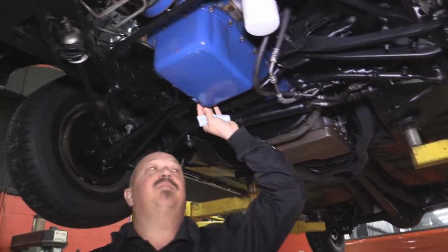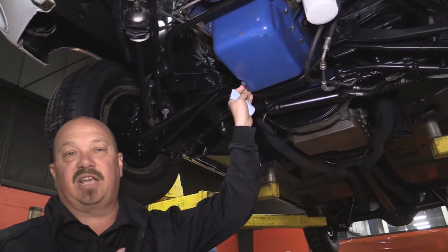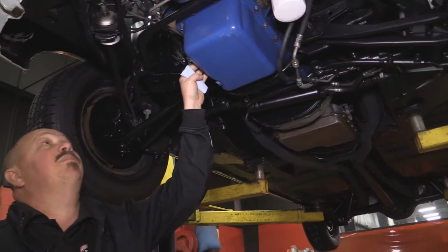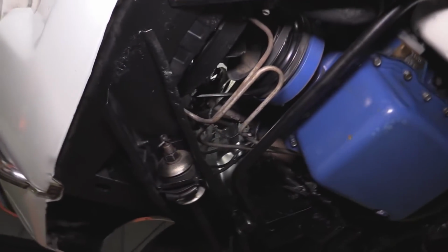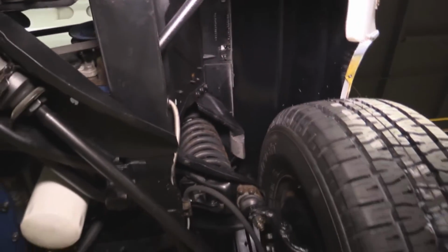We've got the 390 motor that belongs in the car, but this is a 1971 model, so it looks like they changed out the motor at some point. Now this car came with a 390 from the factory, and it's got a 1971 model in it now. Now it's got new bushings here in the radius arms. Up front here, everything looks nice and clean. Look up in these wheel wells. Look how nice and clean it is. The insides of the fenders have been all cleaned up and recoated. And you can see the stamping there of the serial number in the inner fender right there.